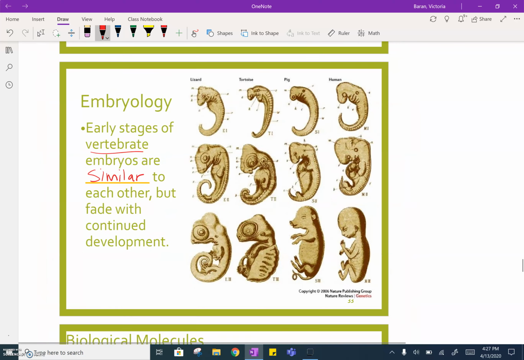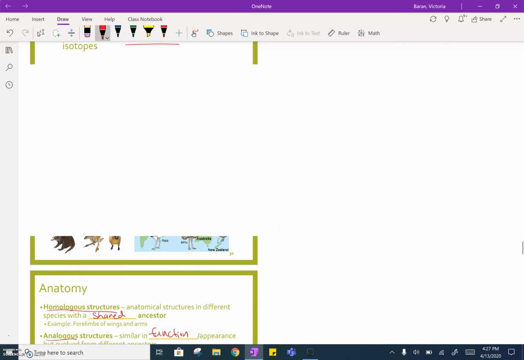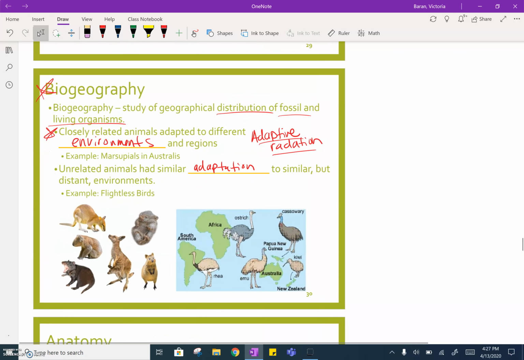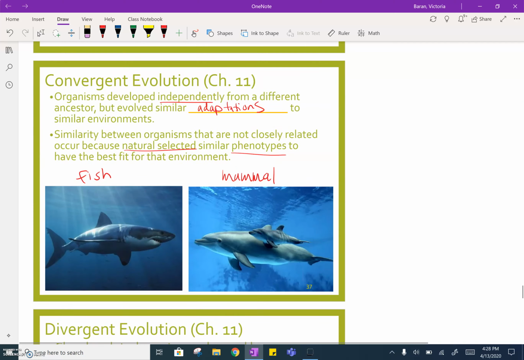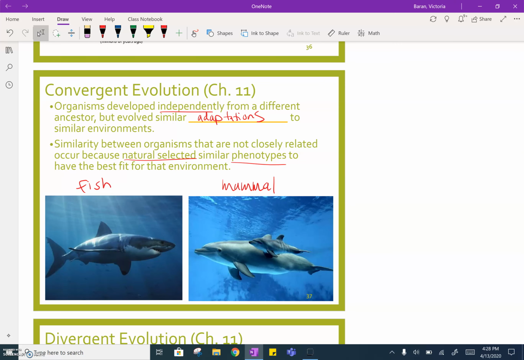That kind of goes back to what we talked about earlier in terms of biogeography. So I talked about how these flightless birds, although they are in very different environments, different continents throughout the world, they have developed similar traits in terms of those very long legs, most likely to outrun predators. Now, so that's convergent evolution. So when two organisms of different ancestry develop and come together to have very similar adaptations and physical characteristics.